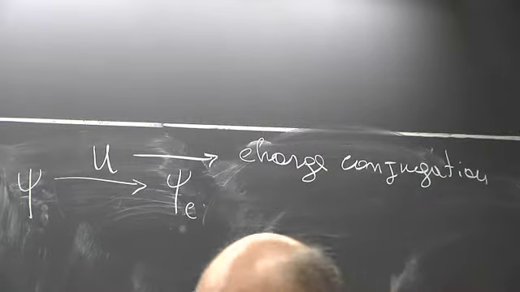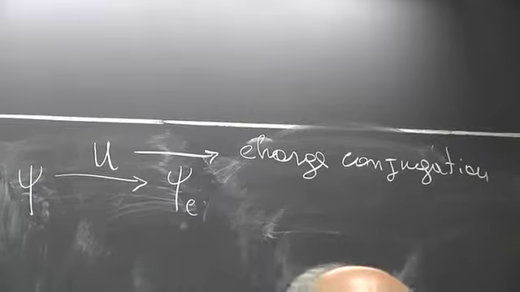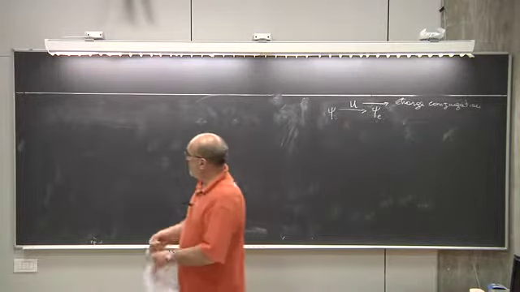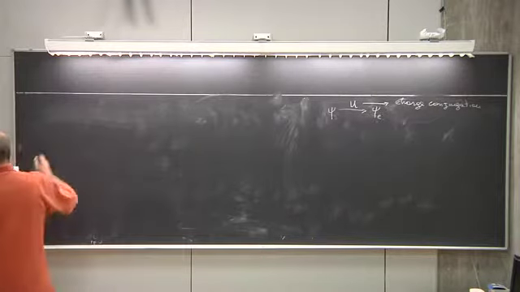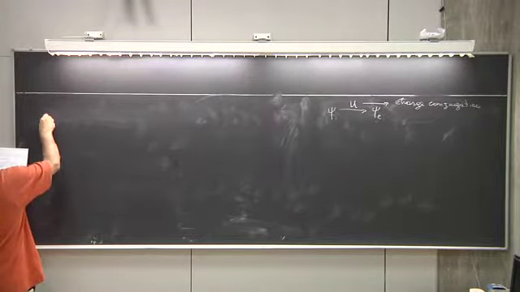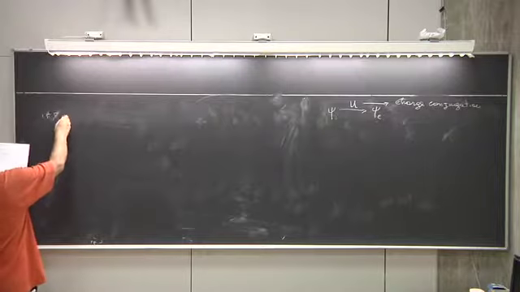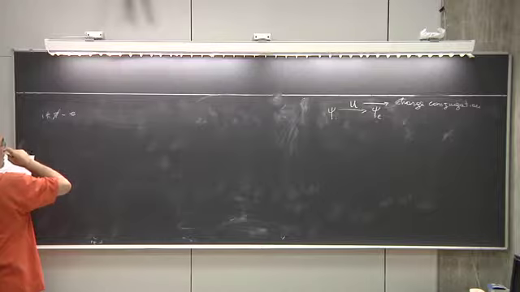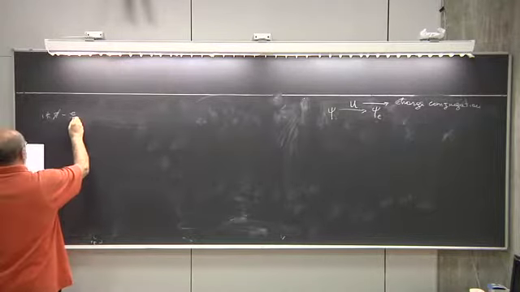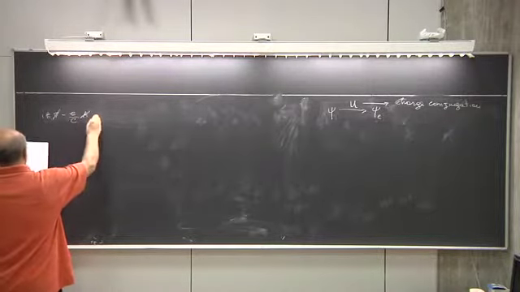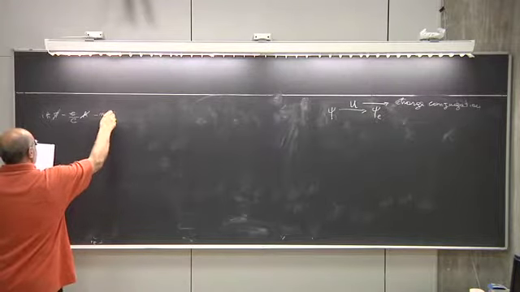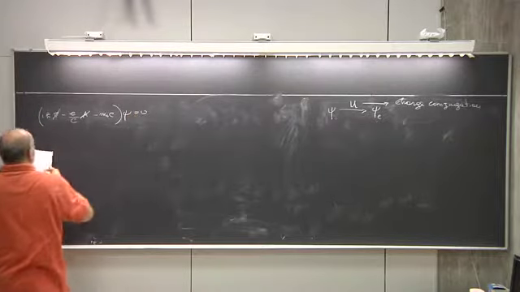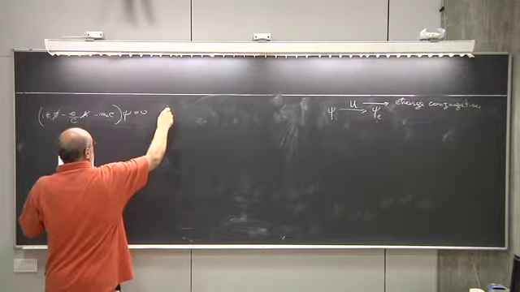Now, let's see the equation satisfied by the electron. The equation satisfied by the electron was iħ γ·∂ minus M0c, and let's put in an electromagnetic field, because these two objects have different charges, so they will feel the electromagnetic field in a different manner. Minus M0c, let's suppose it's a mass, acting on psi equals 0. And this is the electron equation.